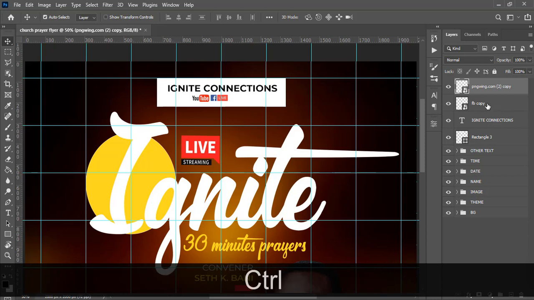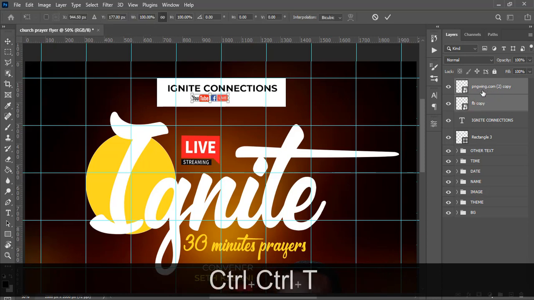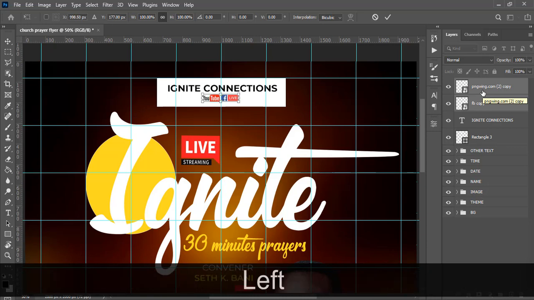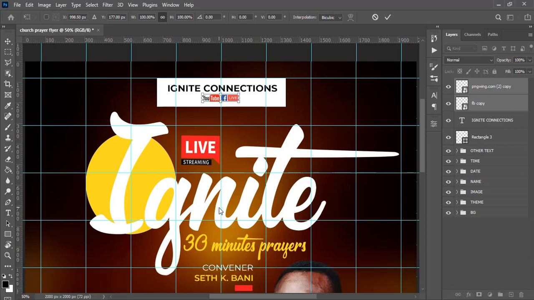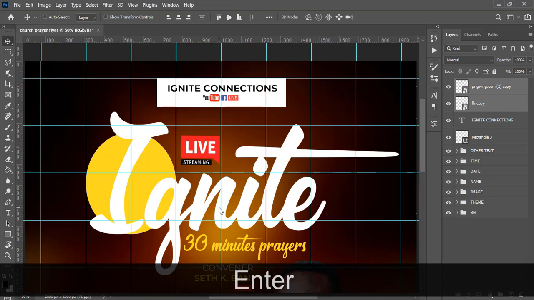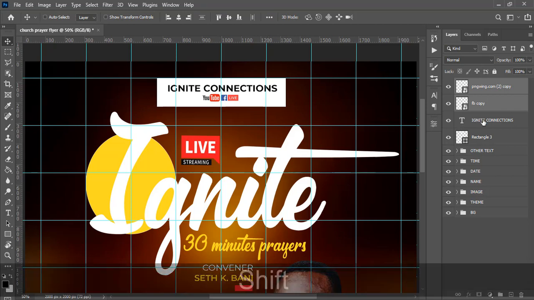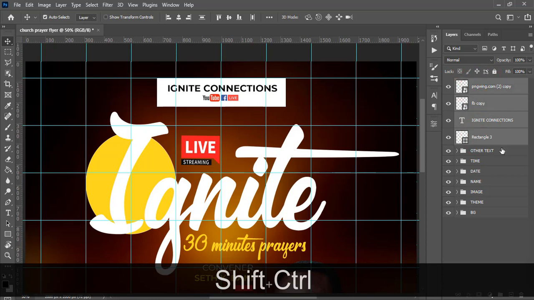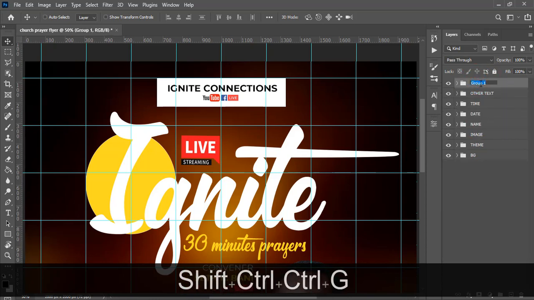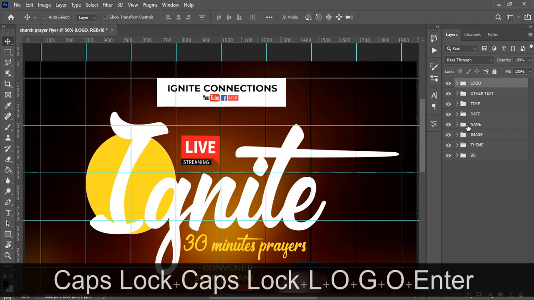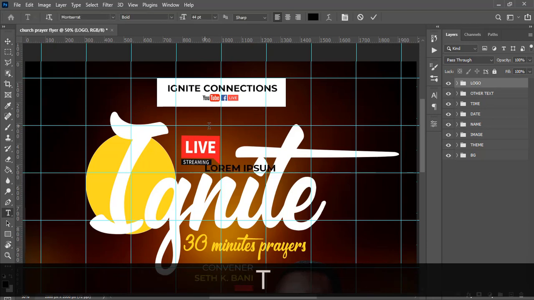Now let's select the two icons there, and then let's make sure the two icons are also in the middle like that. Okay, now guys, you can see there's a middle line over here. We want to be sure it is in the middle like that, and then we can now put it in a group, and then let's call it logo.